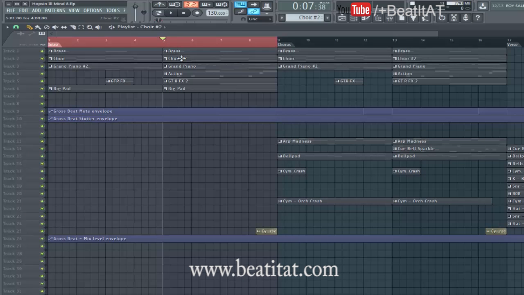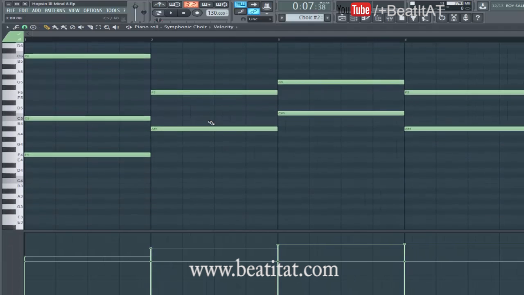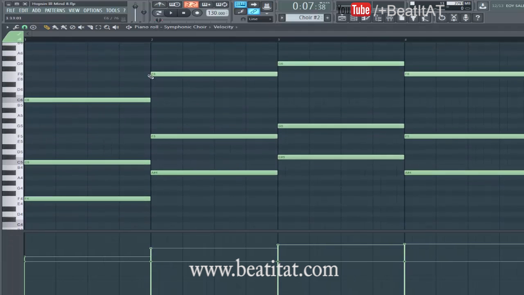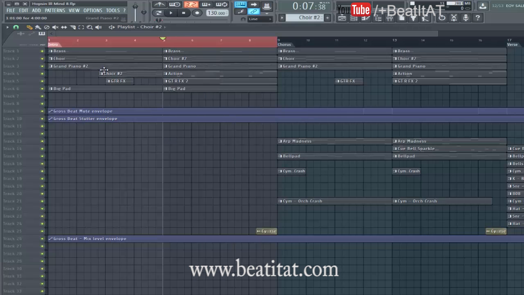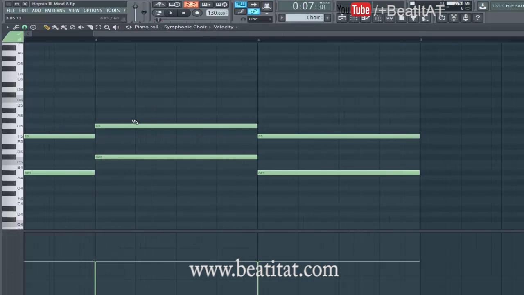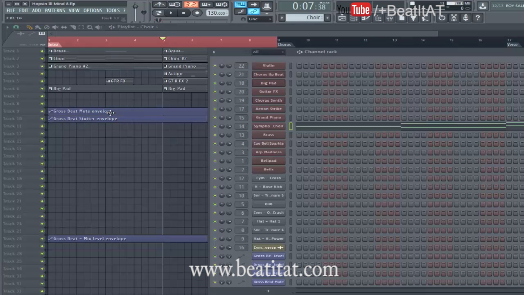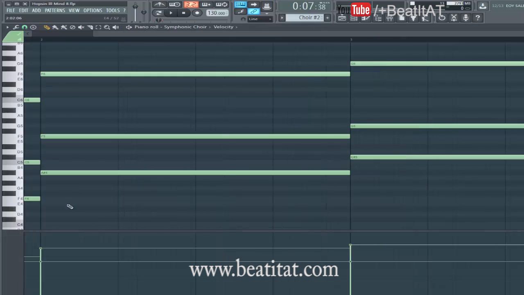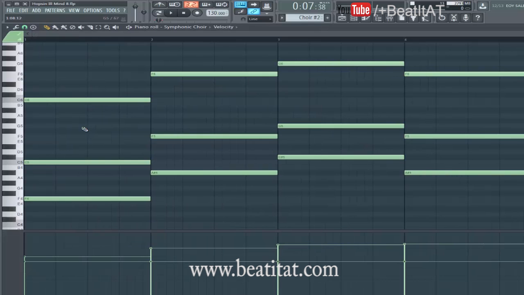And we also changed up the choir. We added, I believe, an extra octave. All we did was copy this one and toss it one octave higher. So if we were to pull it back, this one, C5, F4, C5, F4. The reason why I added an extra octave was to add movement. I don't want it to sound like a loop.